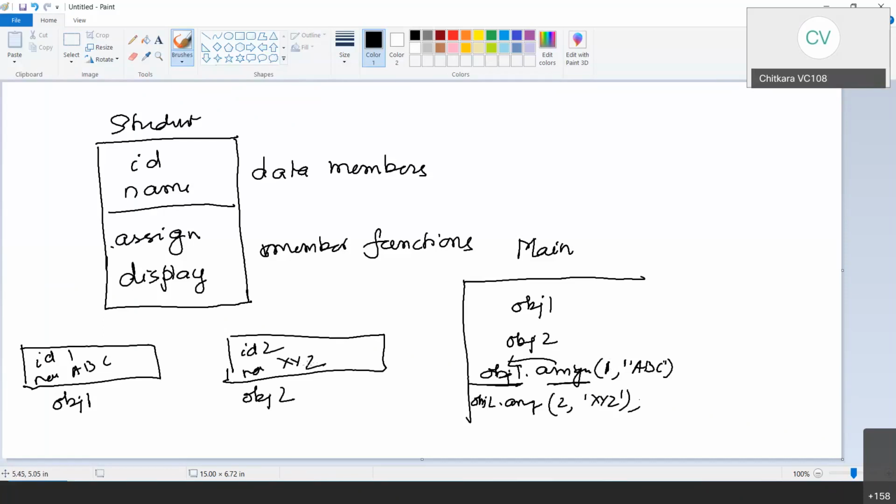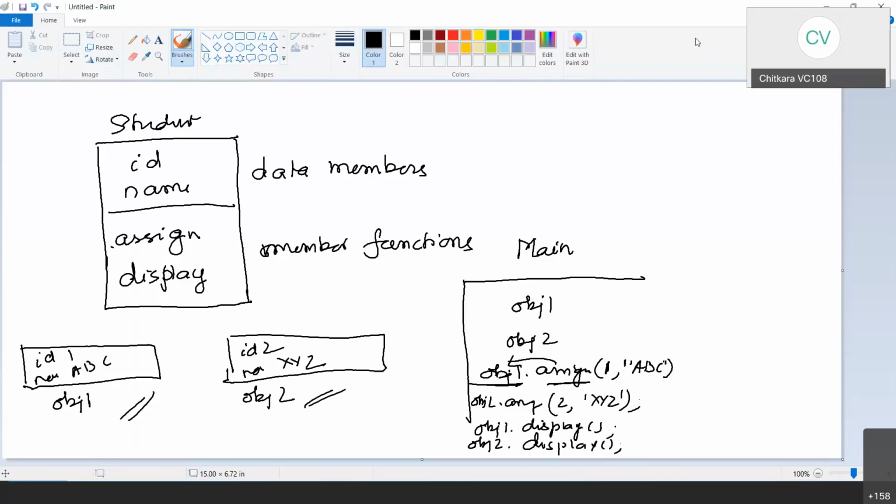Clear? Now I want to display the content. So I'm going to say obj1.display. So what will display do? It will display the contents of the first object. Then when I say obj2.display, it is going to display the contents of the second object, which is obj2.